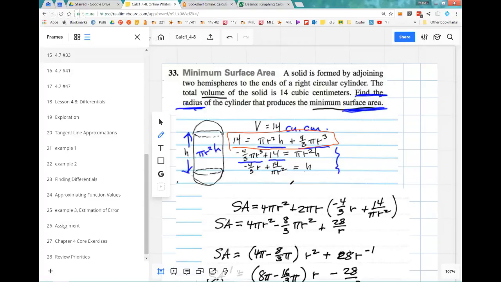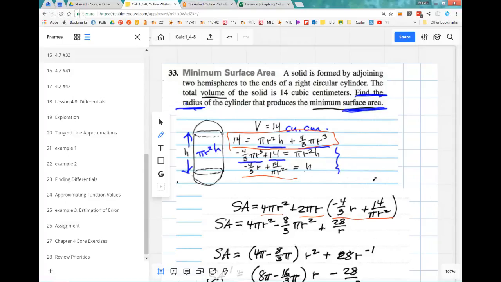Well, again, it's 2 half spheres on top and bottom, and so it becomes the surface area of a sphere when you put them together. And the surface area of a sphere is pi r squared. I'm sorry, 4 pi r squared. That's this part right here. And the surface area of a cylinder is the circumference times the height. Well, the circumference is 2 pi r. So 2 pi r times the height. And remember, I just figured this one out a few seconds ago. That was from the top. This thing up here.